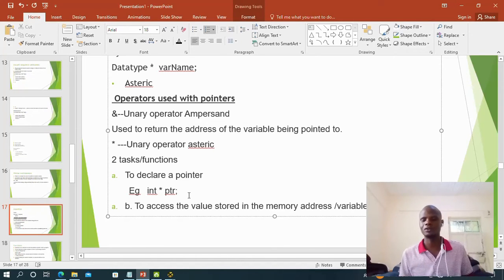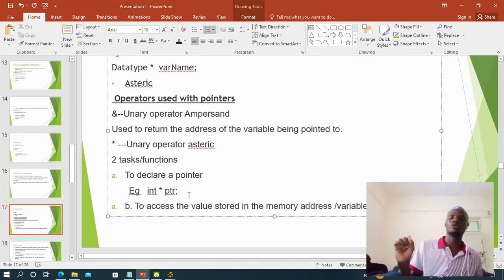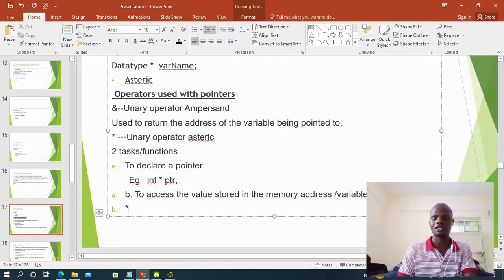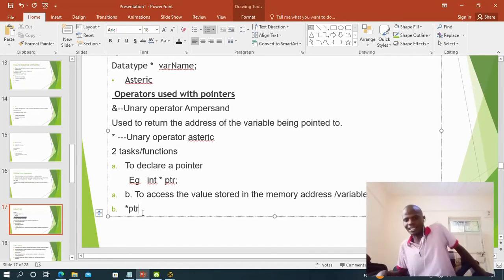Variable being pointed to means this is the variable whose address is being stored by the pointer. So when I want to display that, we simply say star ptr. That is the pointer name. It does not always have to be ptr, it can be any identifier.